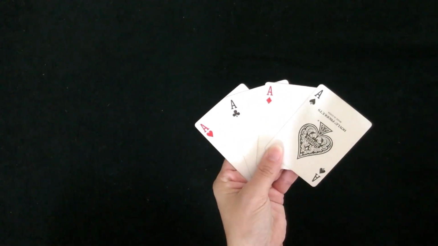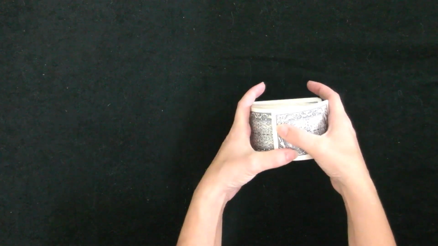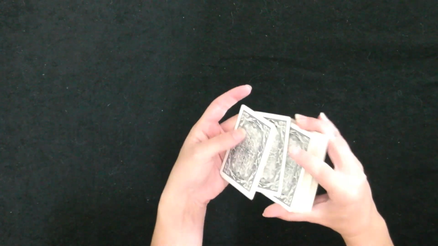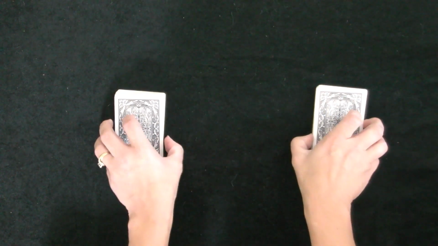Your aces in this game are going to count as a 1 since we don't have a 1 in a deck of cards. You're going to take your cards again and shuffle them, get them nice and mixed up. This game is typically played with 2 players. You're going to divide them evenly between 2 players. Just to make it quick, I'm just going to divide my piles, but that's okay. You can go back and forth until all of the cards are dealt out.